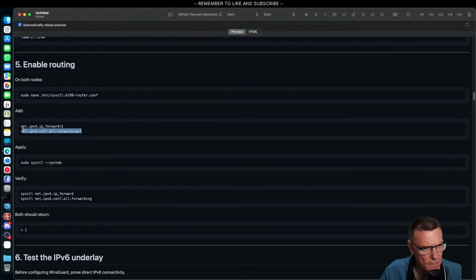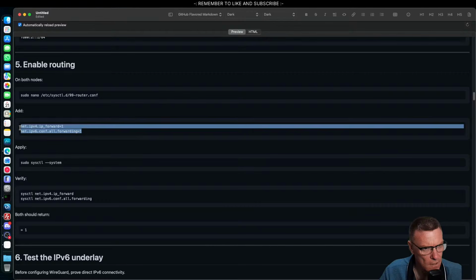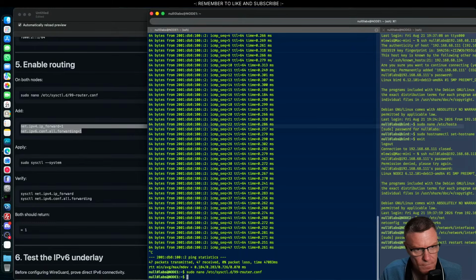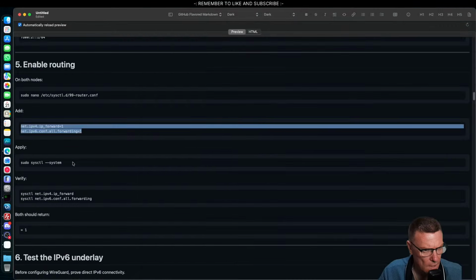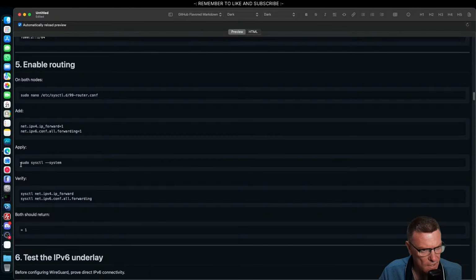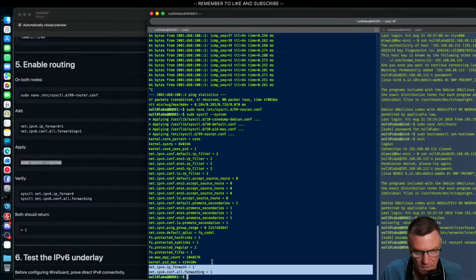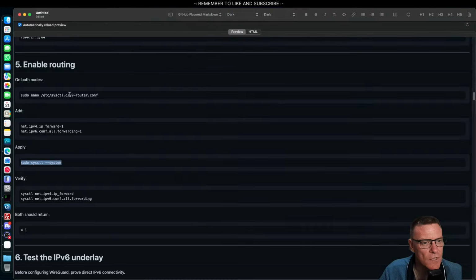And we're going to add IPv4, IPv6 forwarding. Okay. And then we're going to apply it. And then they both equal 1. Okay. And then we do the same on the other side.